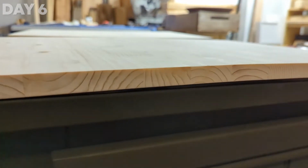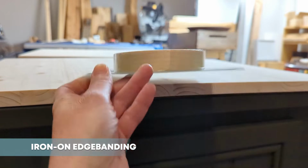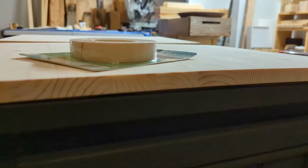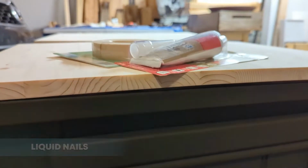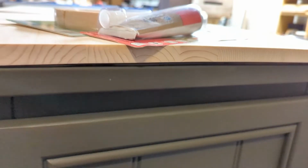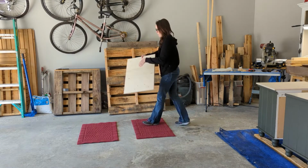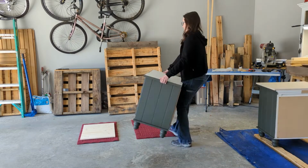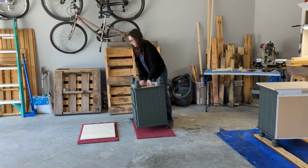Paint is dry and we're going to add the wood tops to it. I didn't like the edges of the piece that I bought, since I cut it down the center, the edges were not what I wanted to see on the front. So I bought this white oak edge banding, and this is the very first time I've ever used that. It was a lot of fun to try something new, and I will not hesitate to try it again.